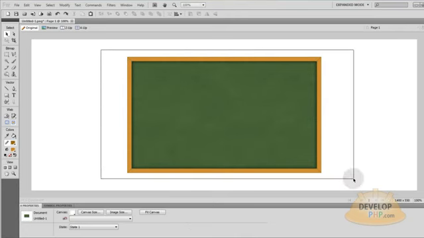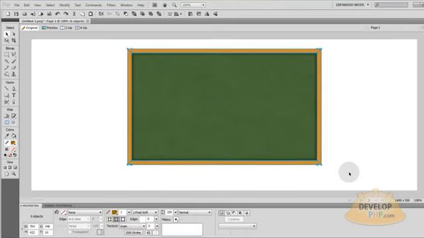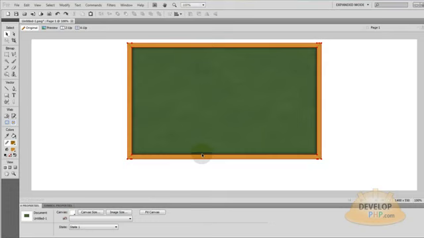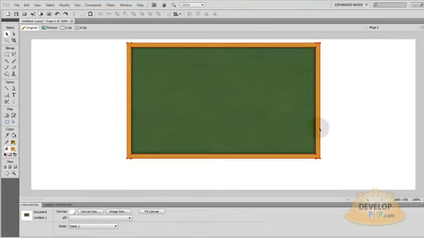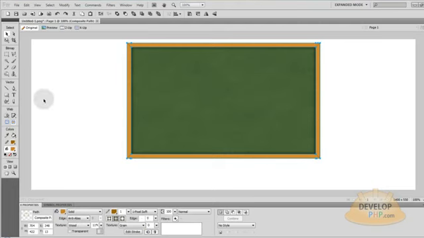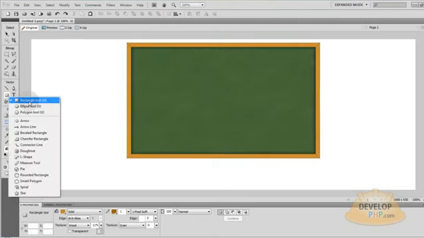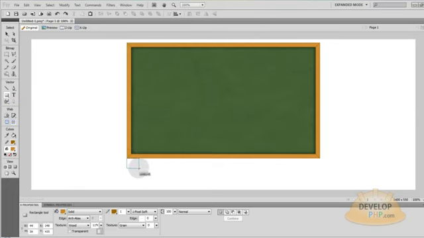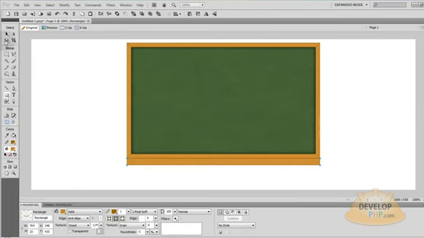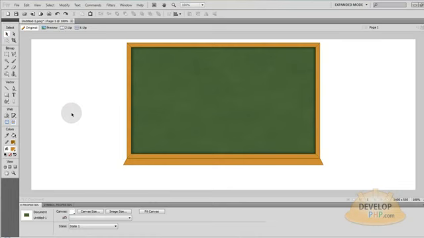Now let's take all of that, just highlight everything. With your arrow key, just move it up just a little bit so you got room to play on the bottom here, because we're not going to be putting anything else on top above that. Now let's highlight our frame just to be sure that the next rectangle that we pull out will have that same color. And we're going to draw it in right at the bottom here. And then we're going to go to our skew tool with it still selected. And we're going to hold shift and skew this edge outward. And that'll give us a little 3D perspective on our little tray that will be sitting there.